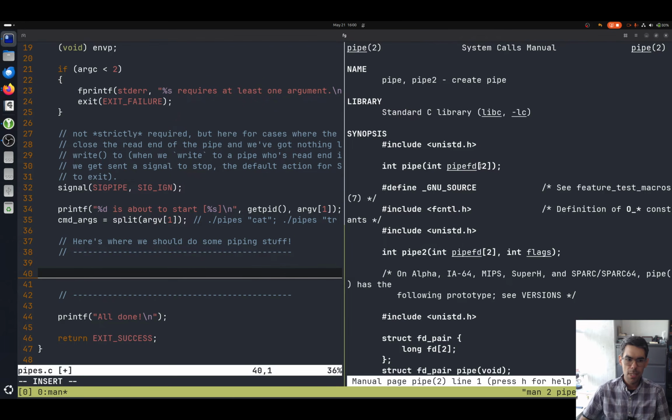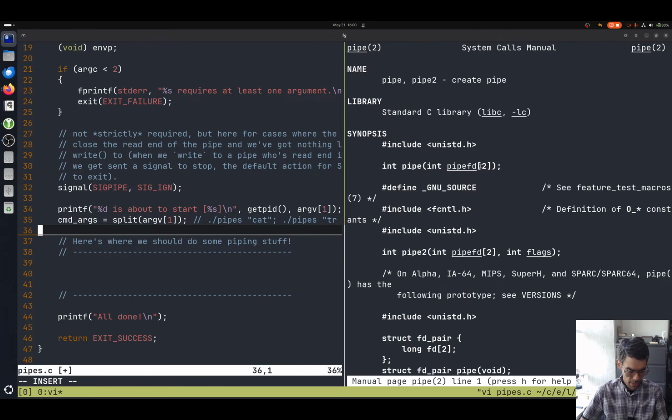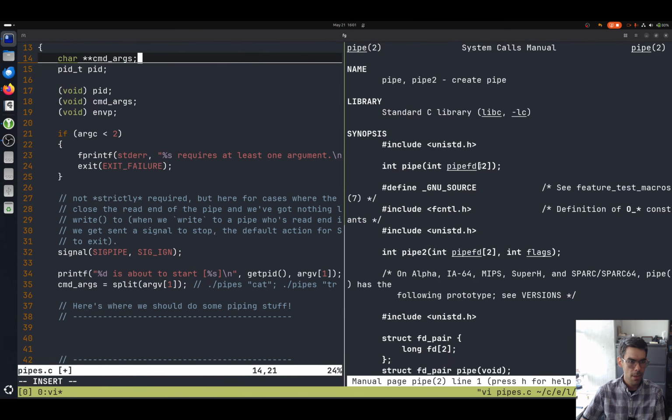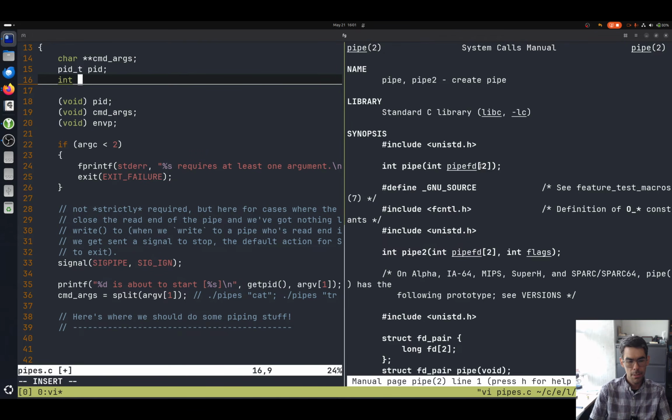So the first thing I'm going to do here is declare an array of integers that is two elements long. I'm going to declare that way up here at the top of my program, int pipe_ends, and it's going to have exactly two elements in it. I'm going to initialize these to 0 just for the start so that I know that they're not populated with anything once I'm working with them.